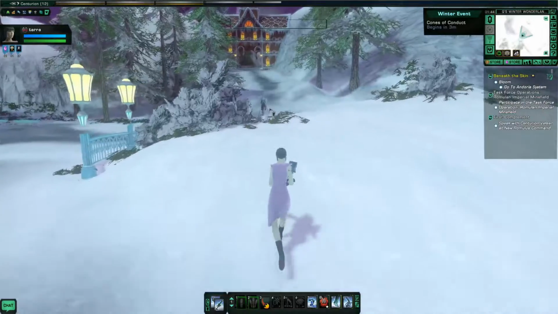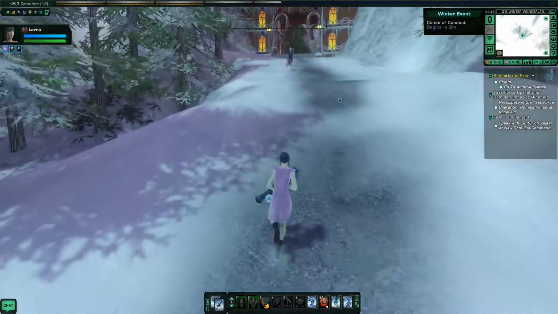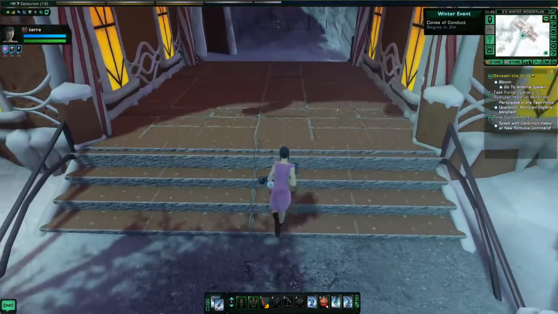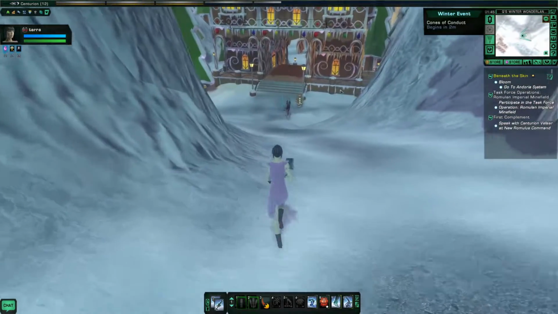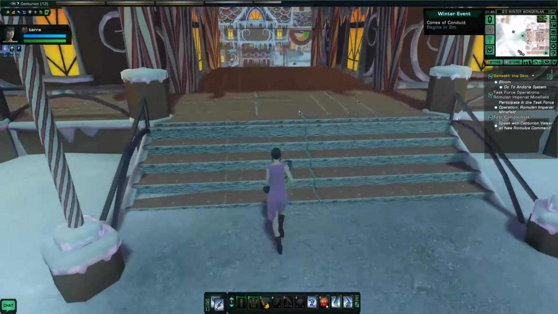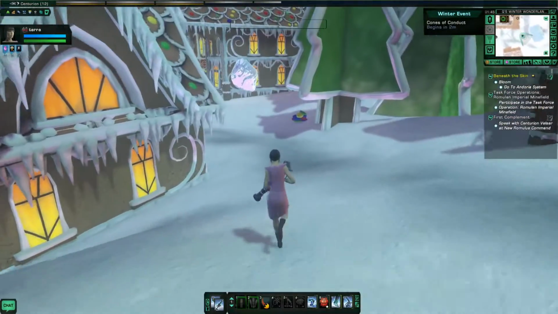And what happens is a giant snowman comes and a giant ice cone with coloring fights to defend this village. It sounds crazy, and it kind of is. But it is kind of fun. It does take a while. It gives decent marks, or decent ornaments.